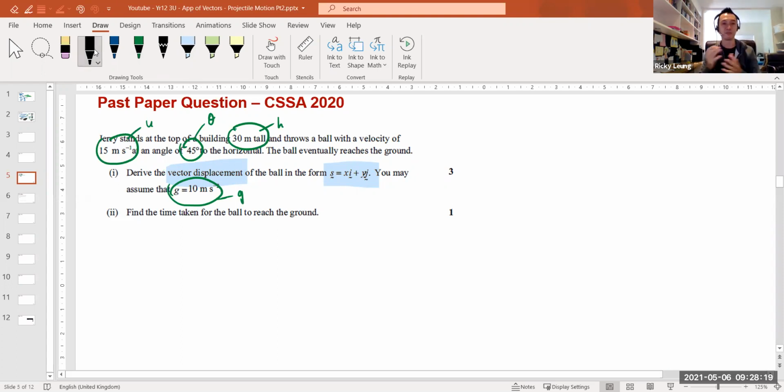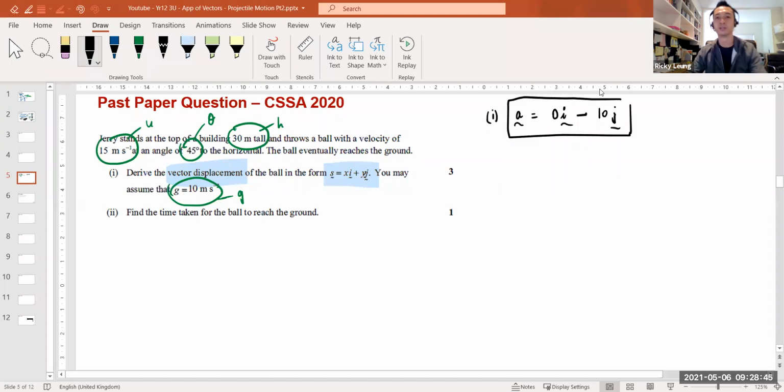So to derive the vector displacement, they're asking you to find equations of motion, yeah, but let's do it in vector form to save us a bit of time. We know the acceleration vector is given to be 0i minus, in this case, gravity is 10, so 10j, right? Everything starts with acceleration when you're deriving the equations of motion. Integrate twice. Now, before I do it, I know when I integrate, I need constants. Constants can be found when I let t equal 0.